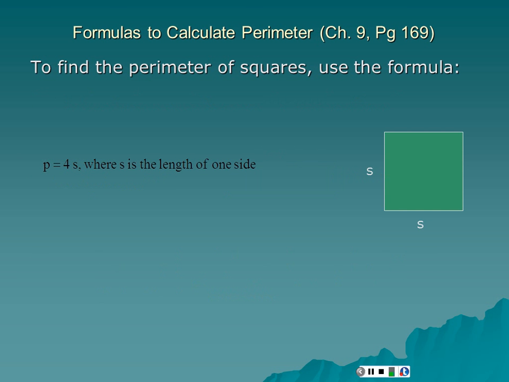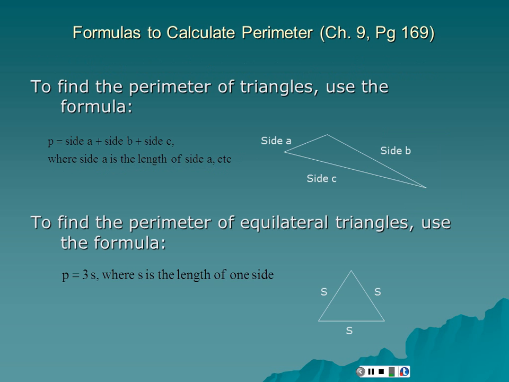In case of square, it becomes more simple since it has 4 sides equal. All the sides are equal, so we just multiply the side by 4. That's something like adding all the 4 sides, right? If you add 4 plus 4 plus 4 plus 4, it's similar to 4 times S. So we make it a little bit simple.